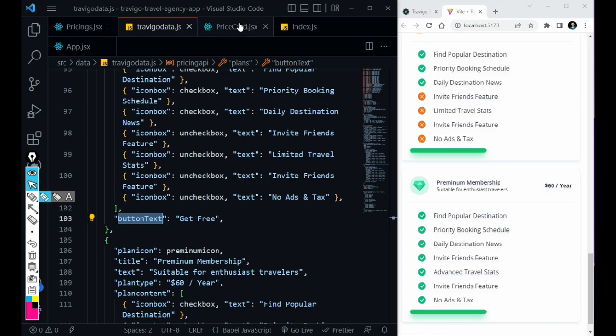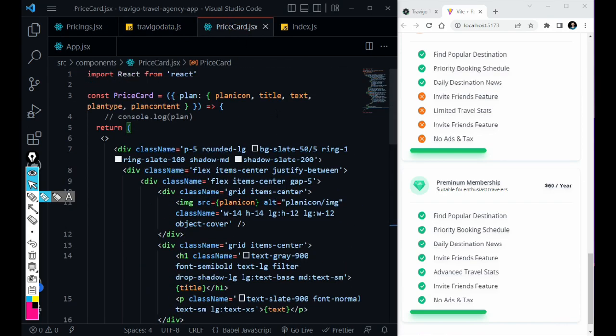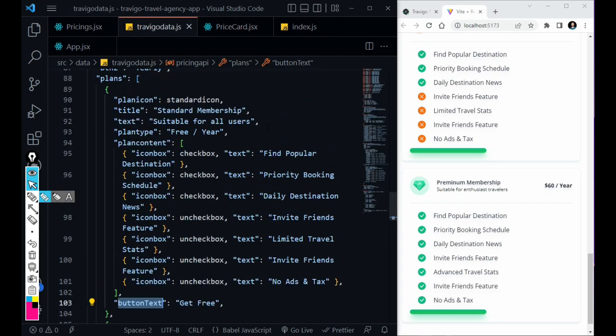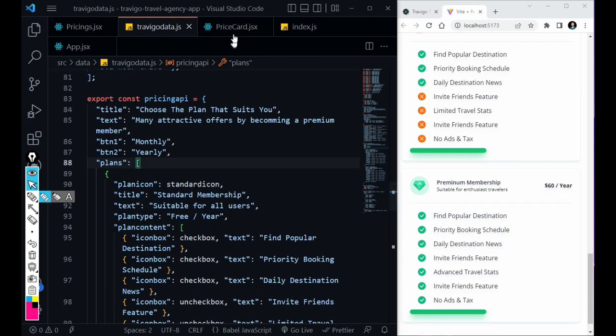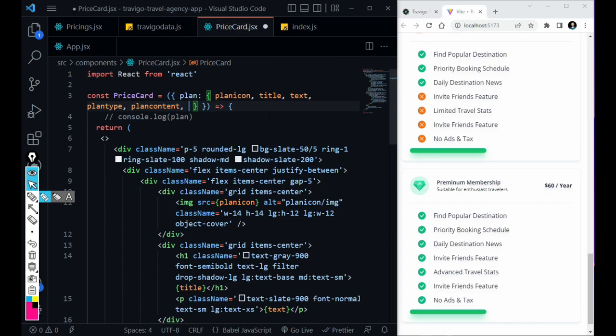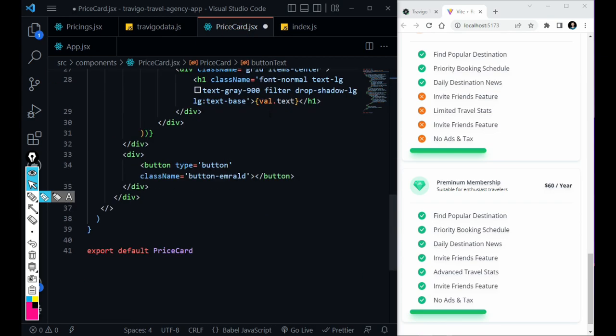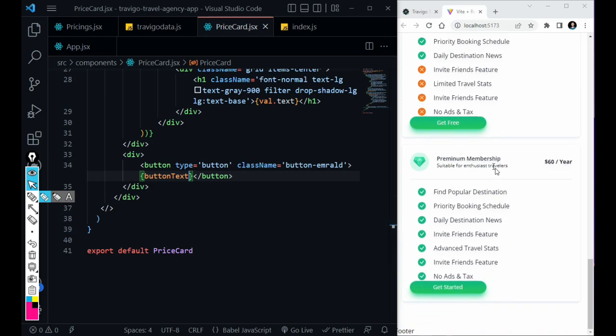So let's destructure button text there, and it's in the plans. Yes, it's in the plans, so we can destructure button text there. Yes, these are the buttons.